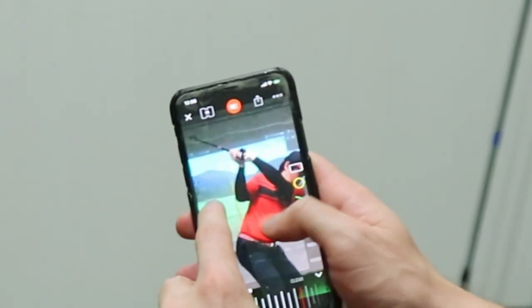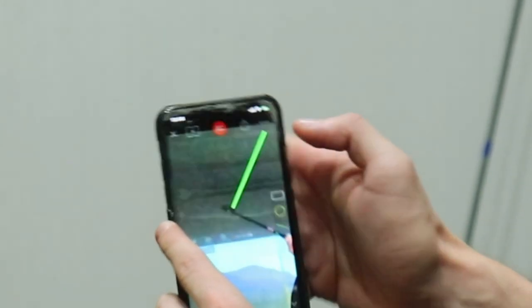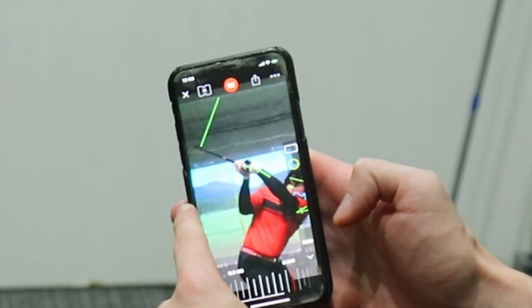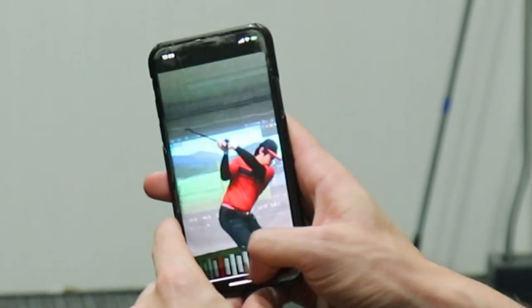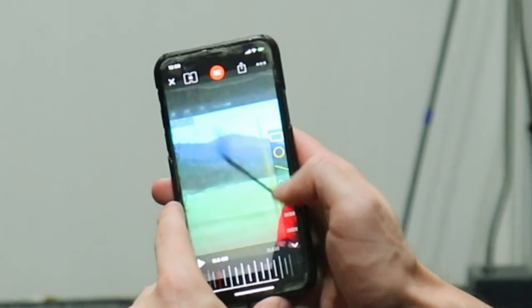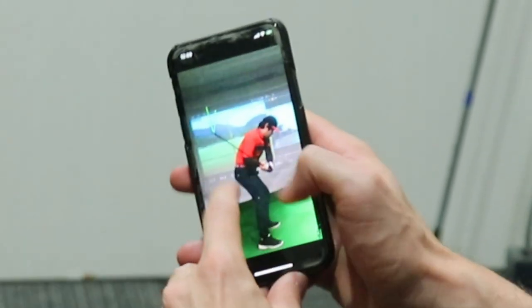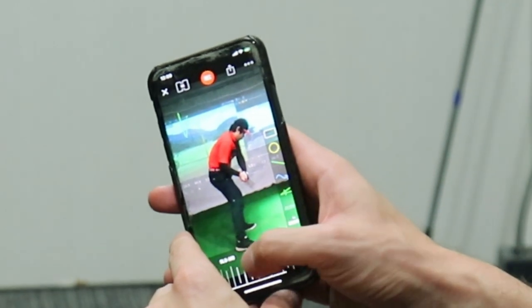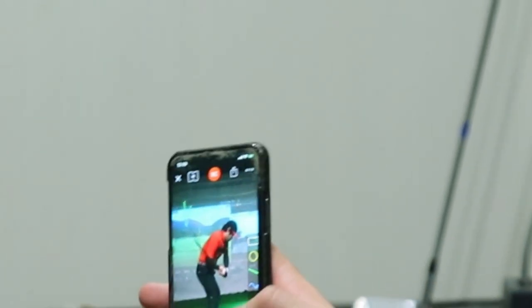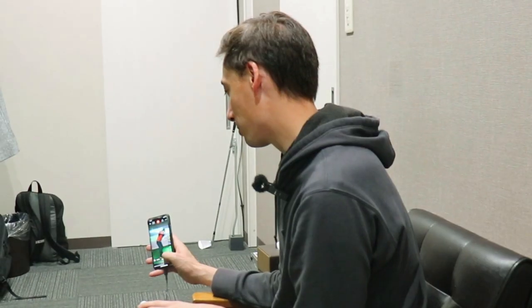Now let's look at the new swing. Here's your top — in terms of face angle, it's not quite fully parallel to the sky, but definitely much better than before. We can see the wrist has a hair of flexion, maybe around 10 degrees. The face angle is in a much better spot, and the shaft is in a much better spot too. Your face is now turned down maybe 10-15 degrees. You've gone into much more of a neutral pattern, if anything closer to a slight draw, and we're seeing that domino effect on the shaft.